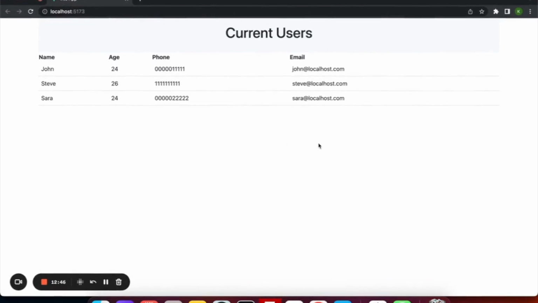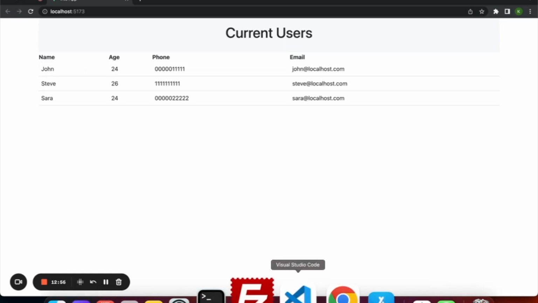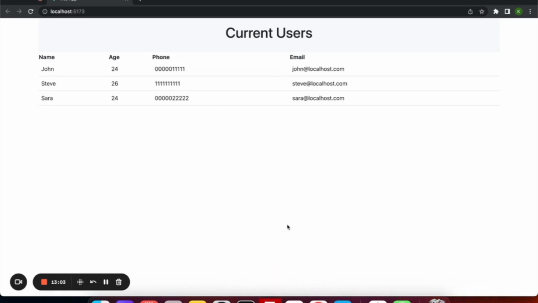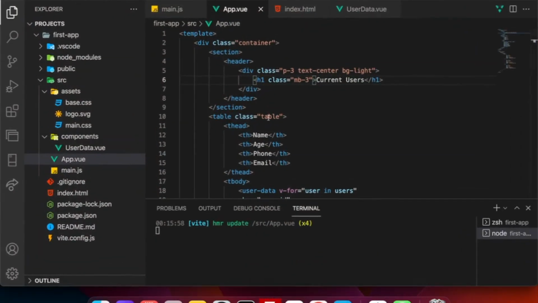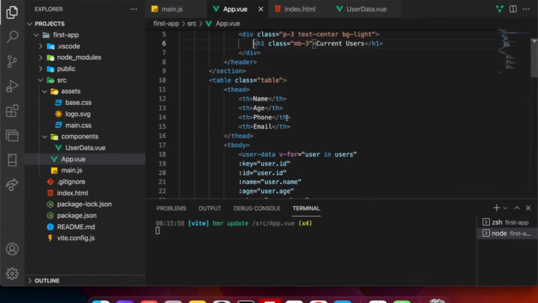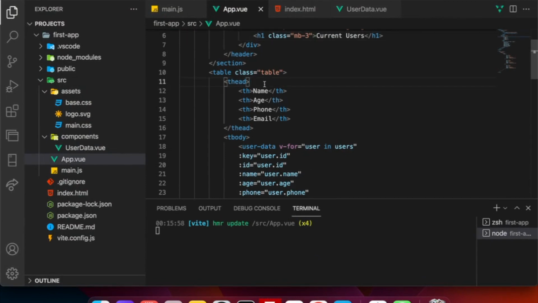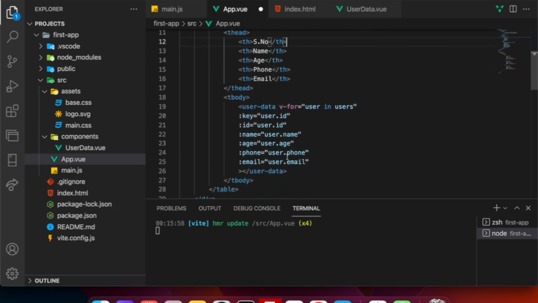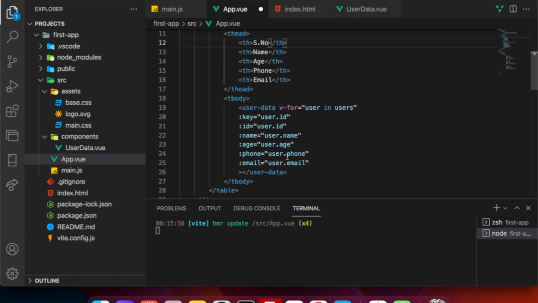Right. So now maybe we want to show a serial number here, or maybe you want to do something more with the table. So what we can do is add a serial number here. How do we show a serial number?